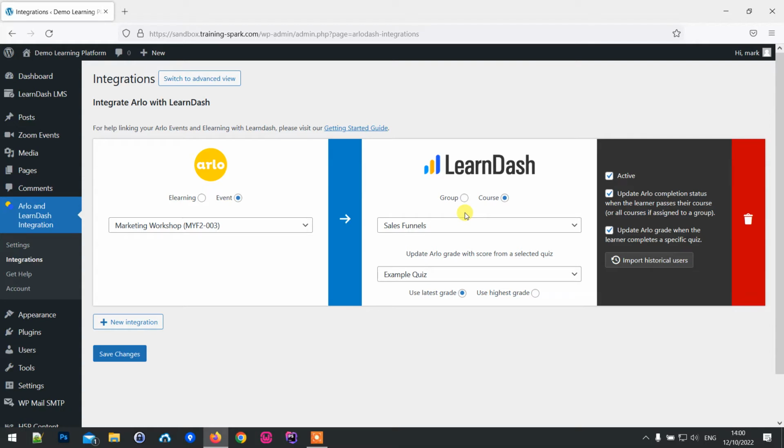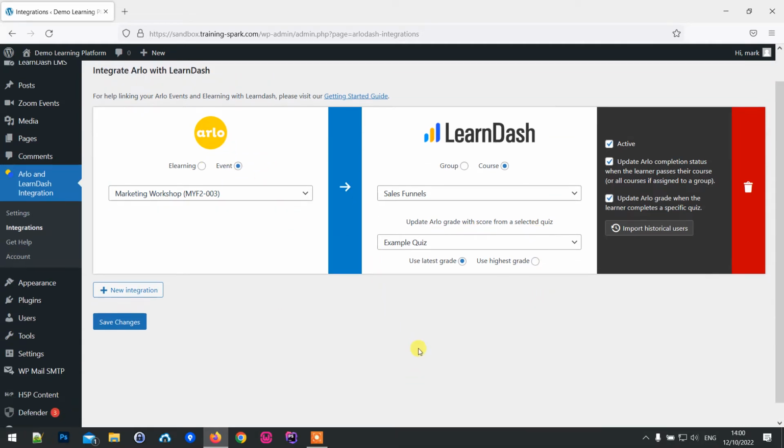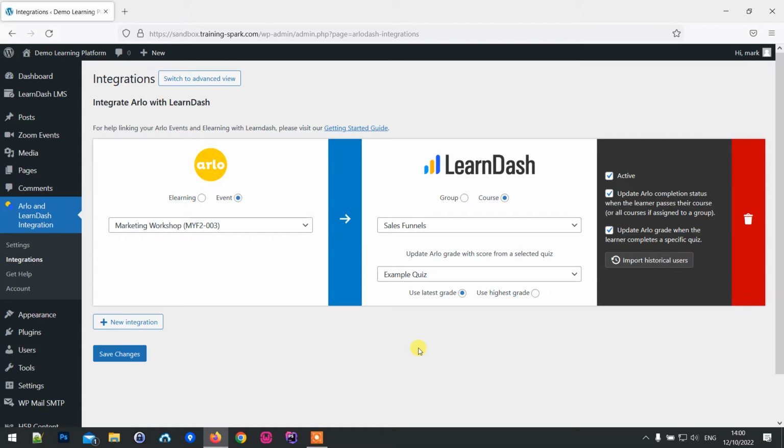In this video, we're going to look at the advanced view, which is similar but intended for people who have more courses, more events in Arlo and potentially just constantly run Arlo events. And they need a more structured way, a more comprehensive way of mapping and finding Arlo events. If you imagine in the basic view, if you had 100 mapped events, this would be a very long page, and the advanced view aims to simplify that for anyone with lots of events. So let's switch to the advanced view by clicking on this button here at the top.